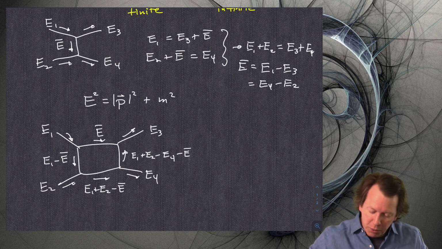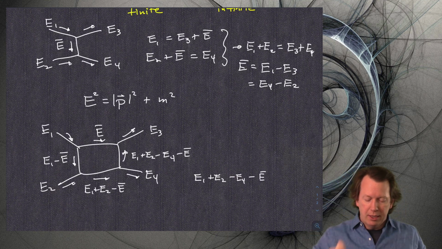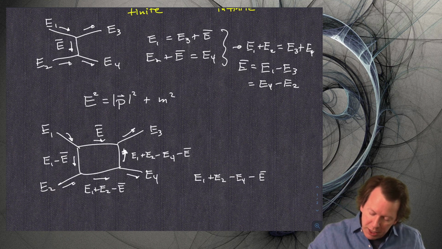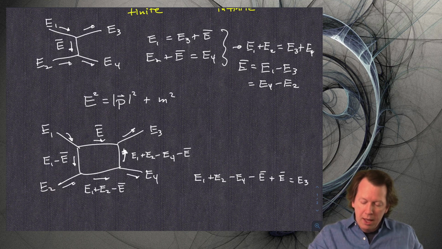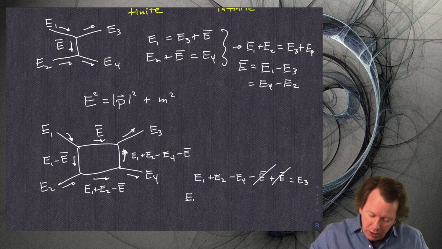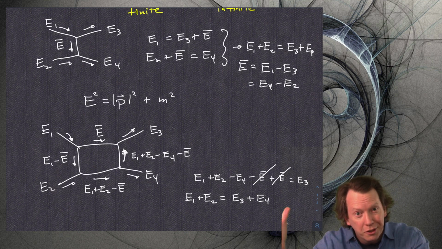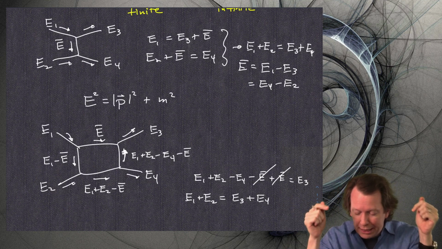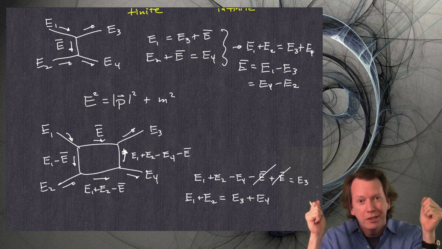And then it joins up with E bar. So we get an equation, E1 plus E2 minus E4 minus E bar. That's what's going up in that leg right here. It joins up with E bar, so we say plus E bar, and that combines to make E3. But you see what happens, two things happen. One is the E bars cancel. There's a minus E bar and a plus E bar, and then you just get E1 plus E2 equals E3 plus E4, if I move the E4 from the left to the right. So on the one hand, energy is conserved. E1 plus E2, the energy coming in, equals E3 plus E4, the energy going out. That's good. But on the other hand, the value of E bar is entirely undetermined by this.